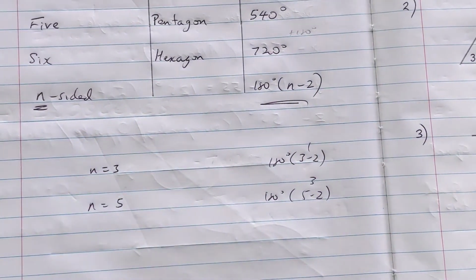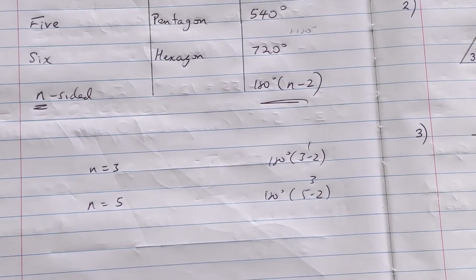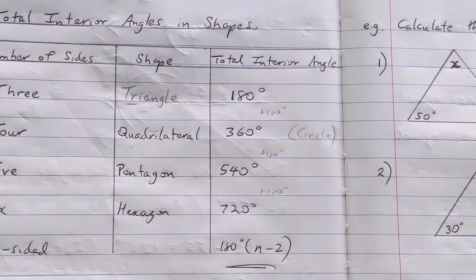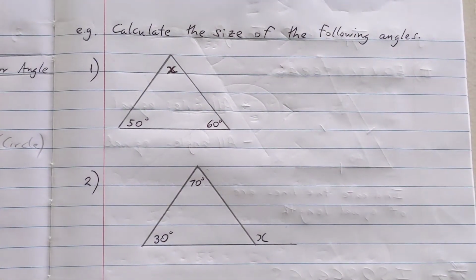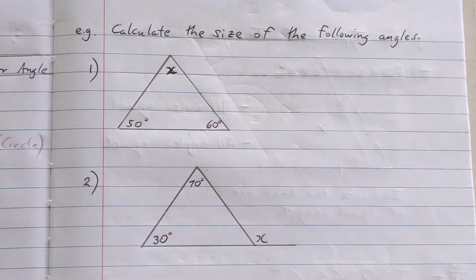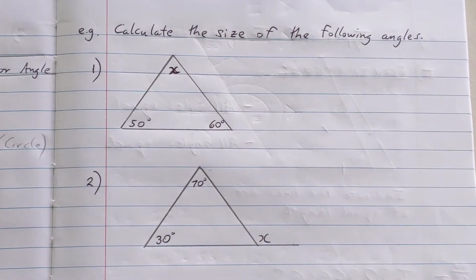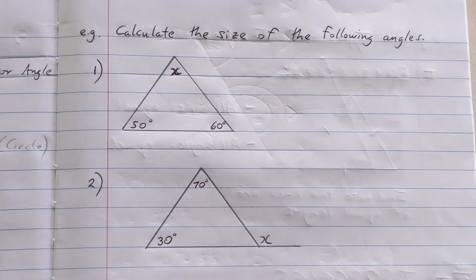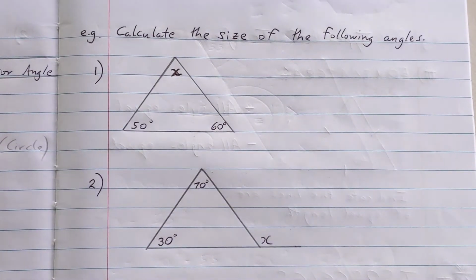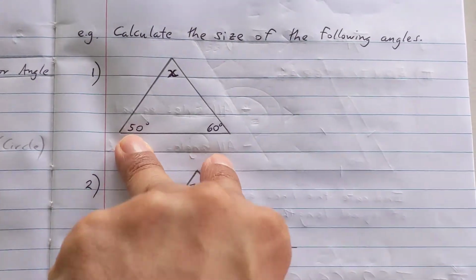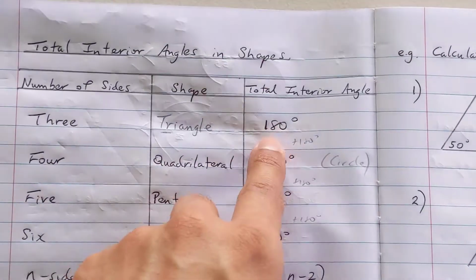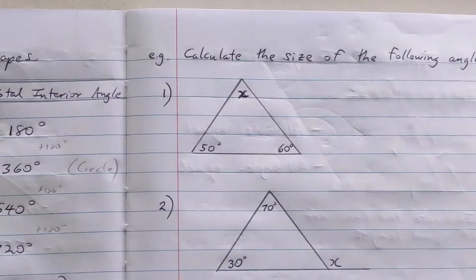Now again, this doesn't come up often enough, but you never know what CXC is going to bring in any particular year. So let me see how these rules are going to come into play. Mainly it would be with triangles and some 4-sided shapes and some 5-sided shapes, as you'll see when we're looking at some of the past paper questions. But let me start basic and see how it works. Calculate the size of the following angles. I have a triangle. They give me 2 angles. I want to find the third. So that's just basically this rule here, which again seems very simple.